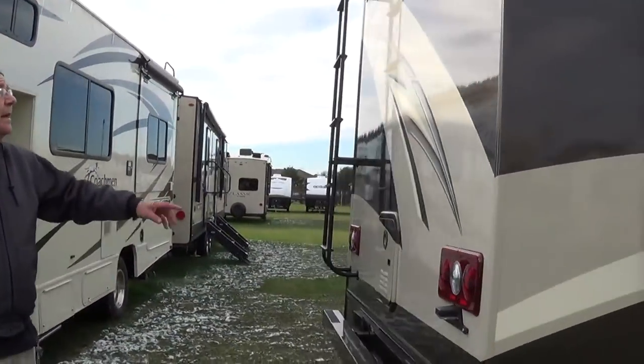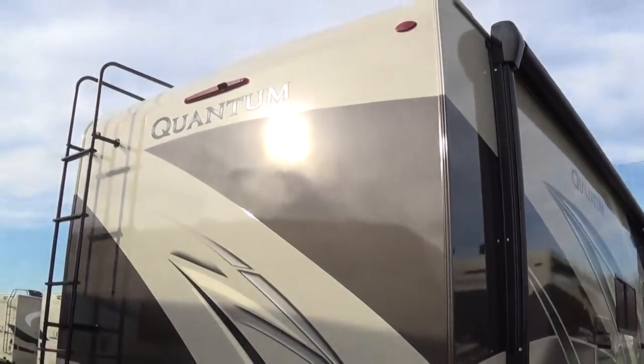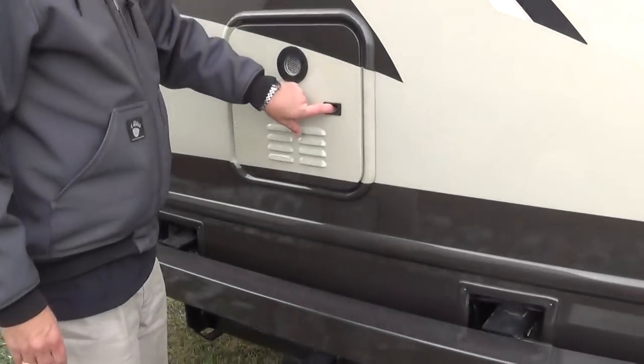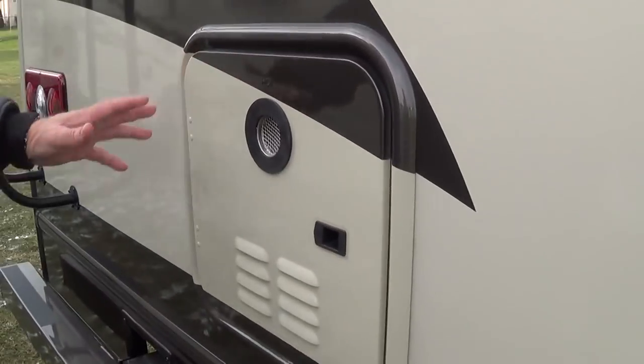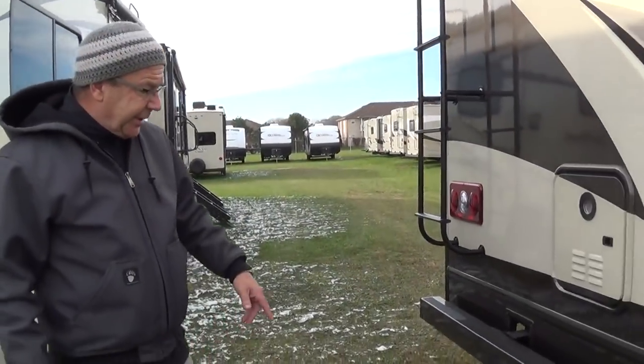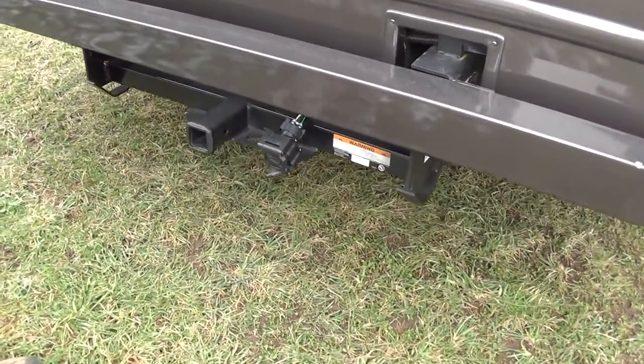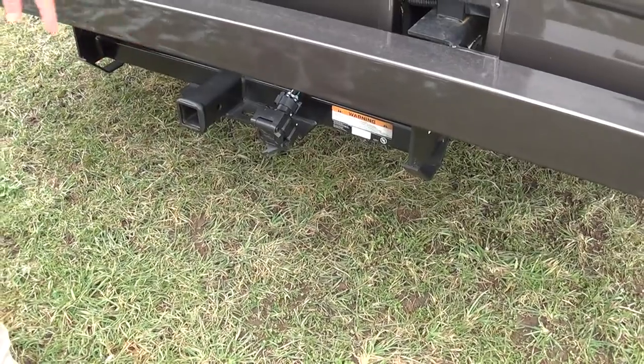Okay, so we come on to the back. Here in the back, you'll notice you have your fiberglass cap, and you also have the tankless hot water heater, so you can get continuous hot water. You don't have to worry about so much water. Just go ahead and shower away while you're in there. There's an 8,000-pound hitch on the back, so you can tow up to 8,000 pounds, and then you have your plug right here for you.